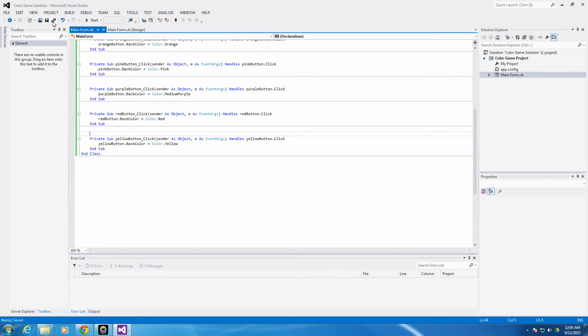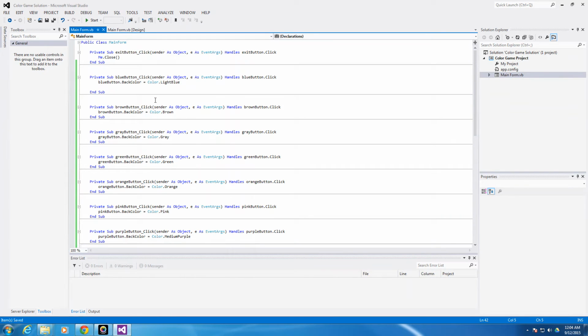Okay, now that we have done that, we should save it so that we don't lose anything. Now, besides the color appearing when you press the button, the button name should change to its Spanish name, and there should be an old guy saying the name of the color in English and Spanish to help you remember. And we have to do the code for all those things. So how to do that? I mean, it's given.